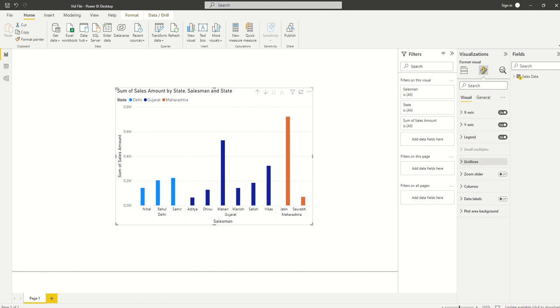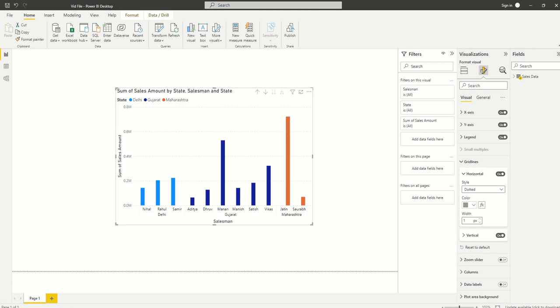We can explore the grid lines. You can see there are some horizontal lines here. We can see dotted lines because this is being selected. Suppose we don't want it, we can switch it off, and it will not appear. Suppose we want it, it will appear, a small line that is coming.